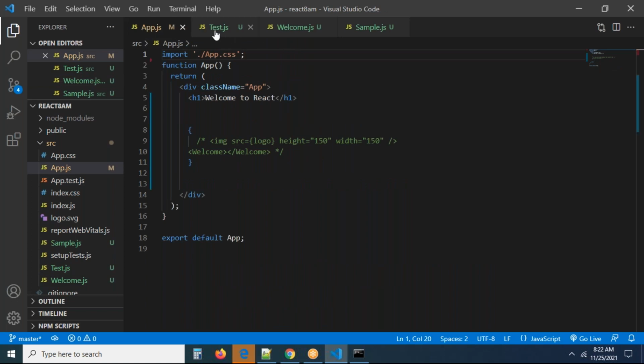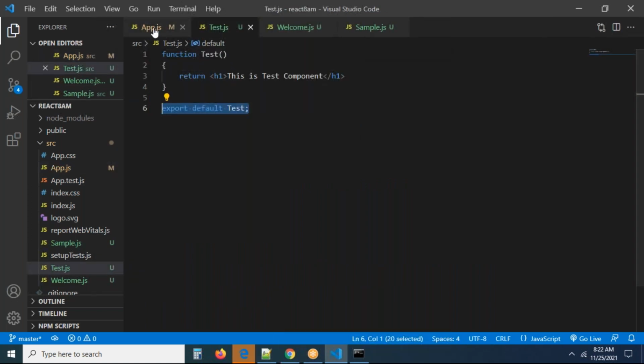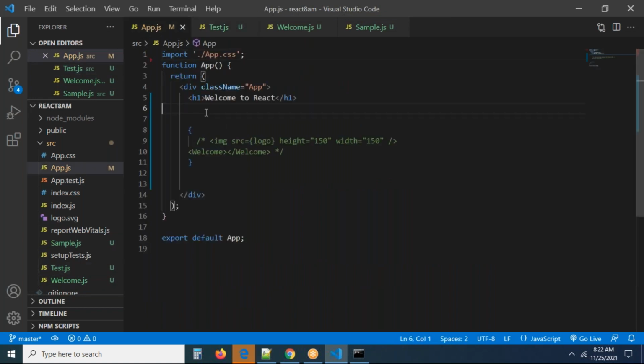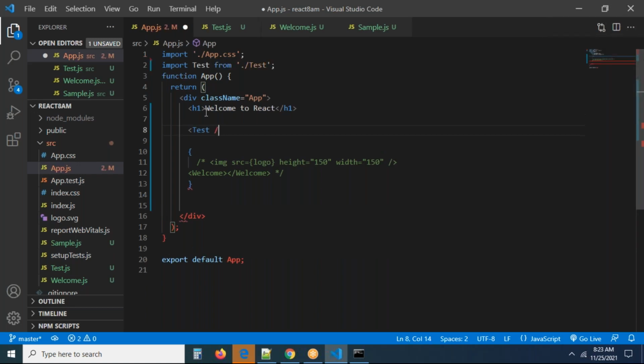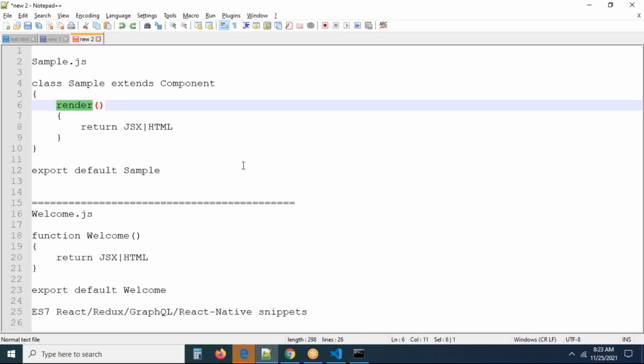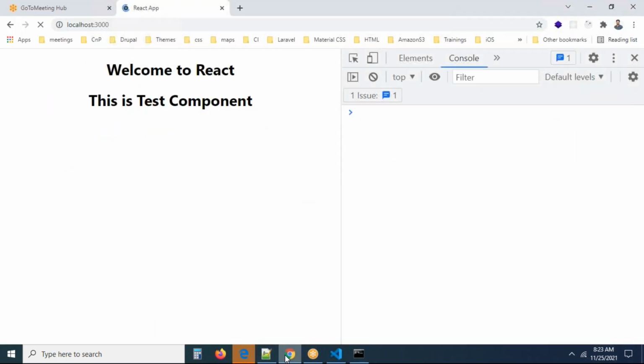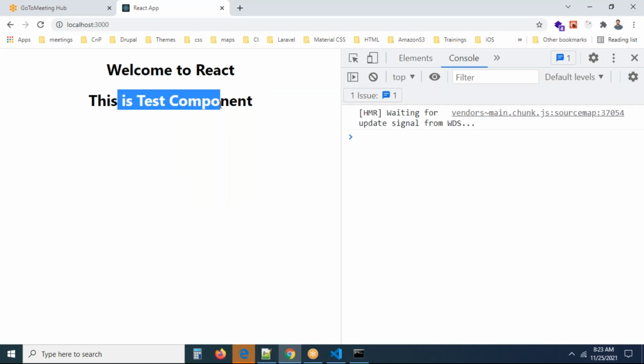For example, you can see I'm loading the test component. I just want to show you how we can add one component to another component, that component to app.js. Simply, I'm going to load the component with the name test. Now you can hit enter, and it is automatically imported, but every component should be imported before using it. Now if you run the file, what is the output we get here? This is the test component.